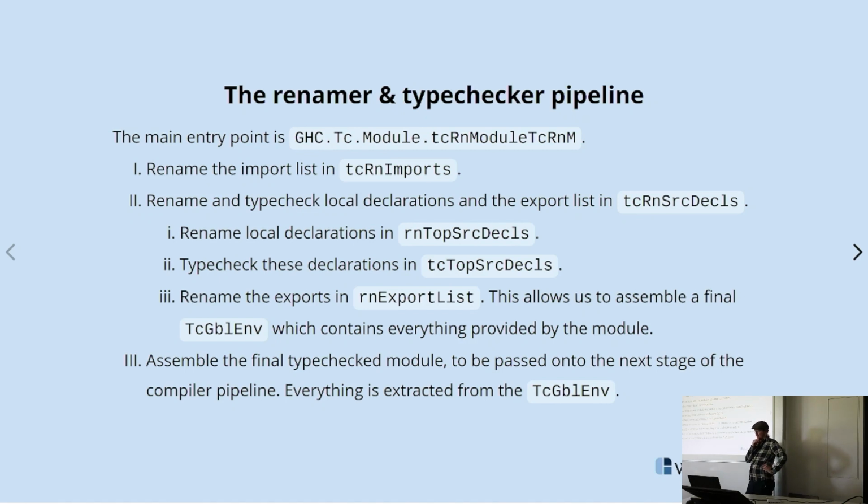This is the global flow of renaming and type checking a module. You start by renaming the imports, and that's going to bring in scope everything that you need. Then the renamer is going to rename the things that are declared locally in the module. Then you type check them. And once you've type checked everything, you do renaming for the export list. In this way, the renamer and the type checker are interwoven, and the reason for that is things to do with splicing in Template Haskell and having to then type check that again. So there's an interplay between the renamer and the type checker, but I won't go too much into that.